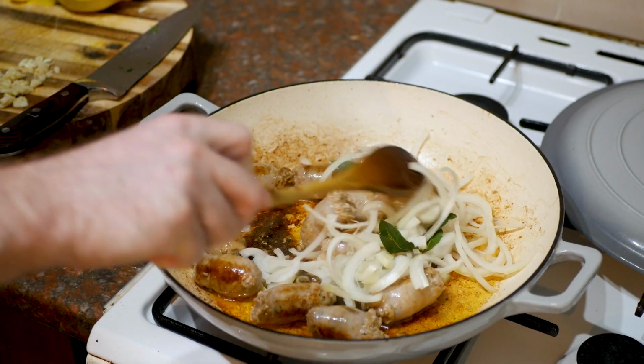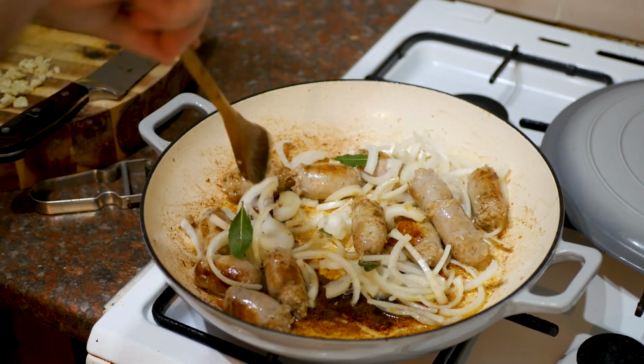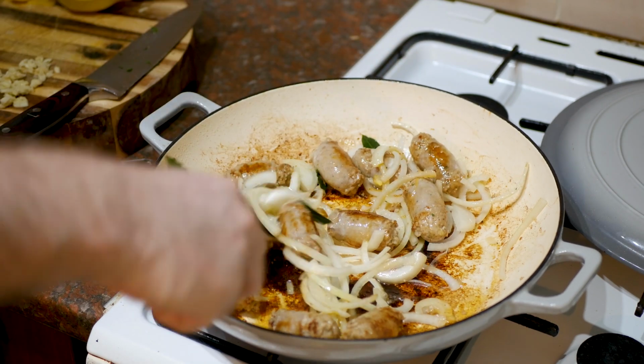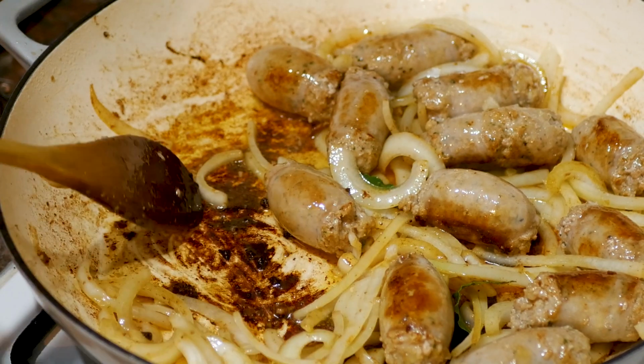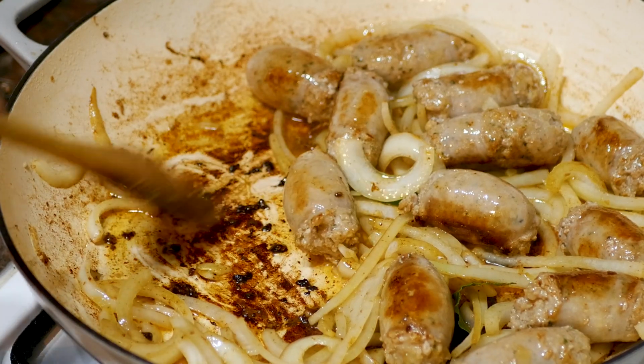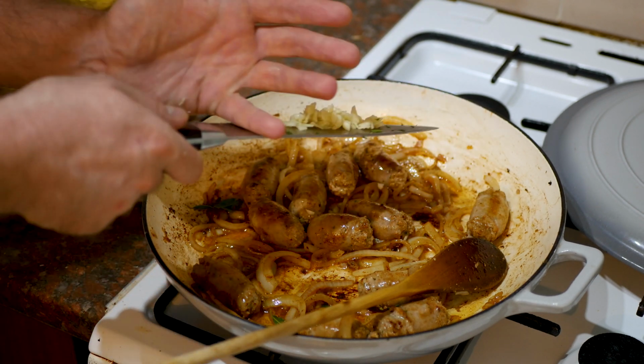And just on a gentle heat, I'm going to start to soften those onions. That's going to bring out the sweetness, make them delicious, and, well, not raw. I'm going to scrape up some of those khaki bits, the fond on the bottom of the pan, that's all flavour. Okay, so then after a couple of minutes, we're going to add the garlic.